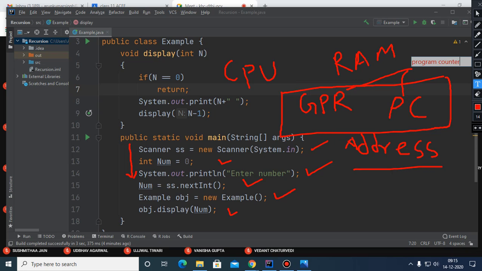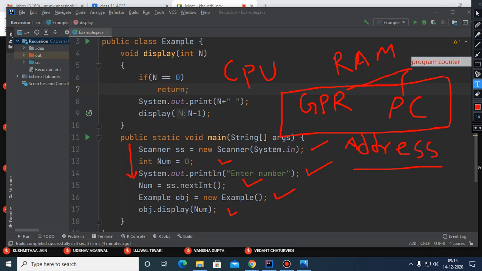Till now, if you have not understood, please tell. What does PC do? PC will store the address of the next Java statement to be executed.